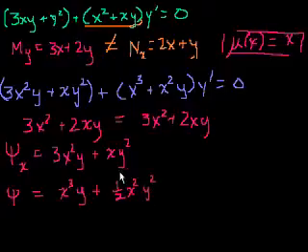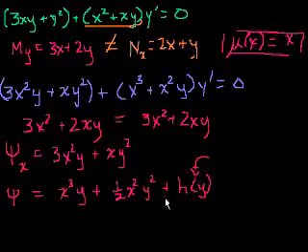And of course, this psi is a function of x and y, so when you take the partial with respect to x, you might have lost some function that's only a function of y. So instead of a plus c here, there could have been a whole function of y that we lost. So we'll add that back when we take the antiderivative. So this is our psi, but we're not completely done yet because we have to figure out what this function of y is. And the way we figure that out is we use the information that the partial of this with respect to y should be equal to this.